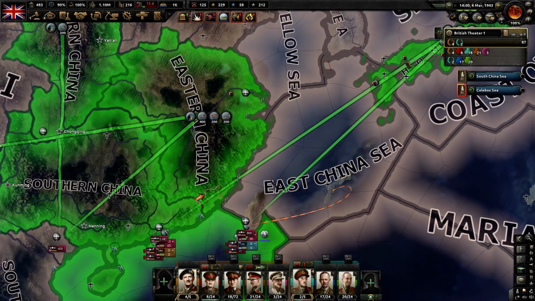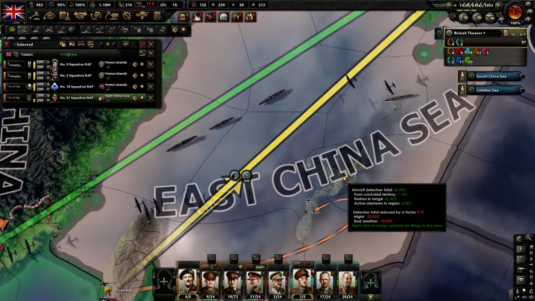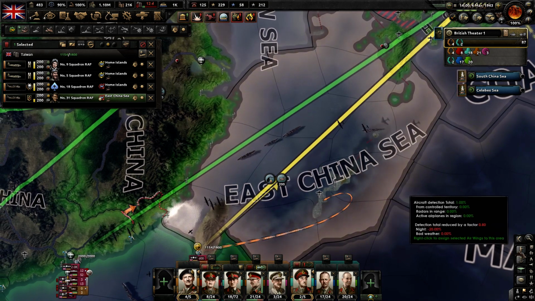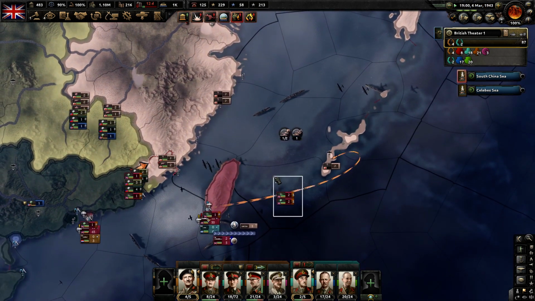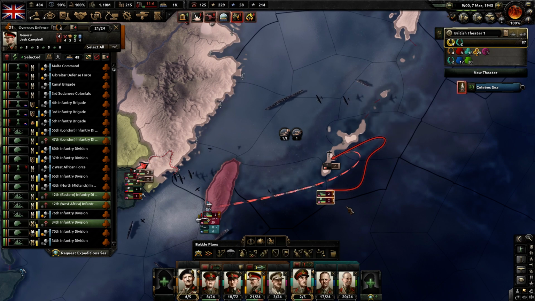Right, one thing that we should do is grab at least one of these groups over here and ask you guys to be operating over here, just so that we have air superiority. Yeah, that's not a terrible idea at all. Good, more convoys being sunk.